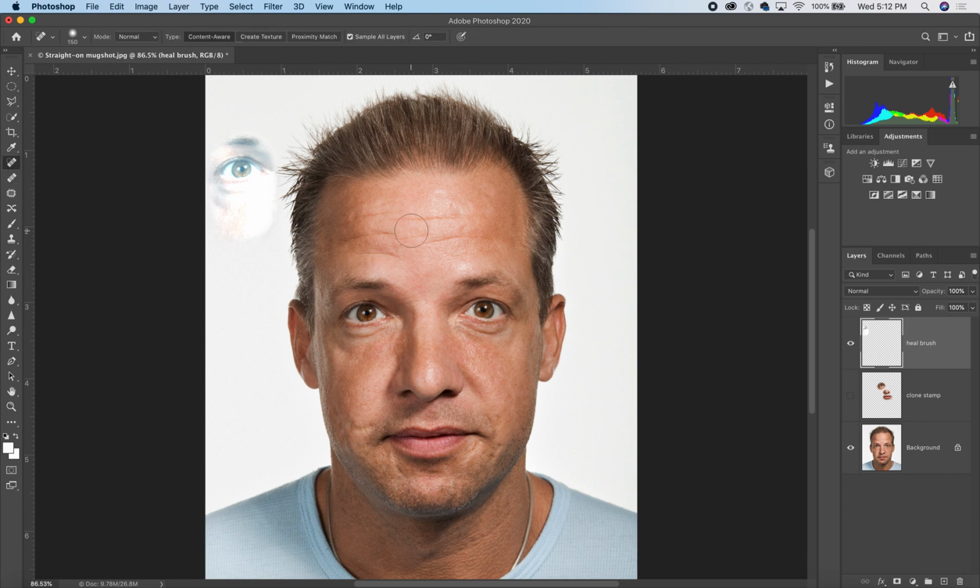So you're not copying and pasting from any area. What you're doing is painting over what you want to get rid of. So for example, if I do that over here, it's going to try to get rid of that difference and blend with the background as best as possible. If I do that to the eye here, you can see that it's going to get rid of that eye and blend it in as best as possible.